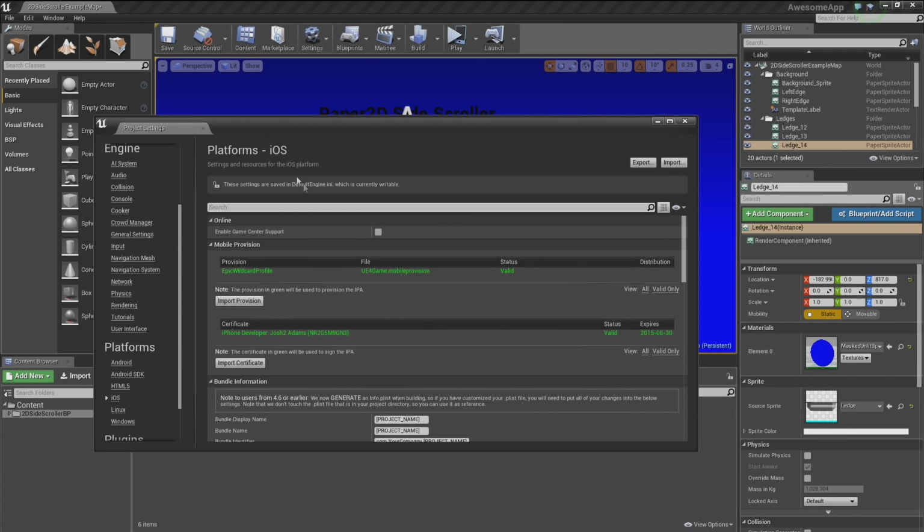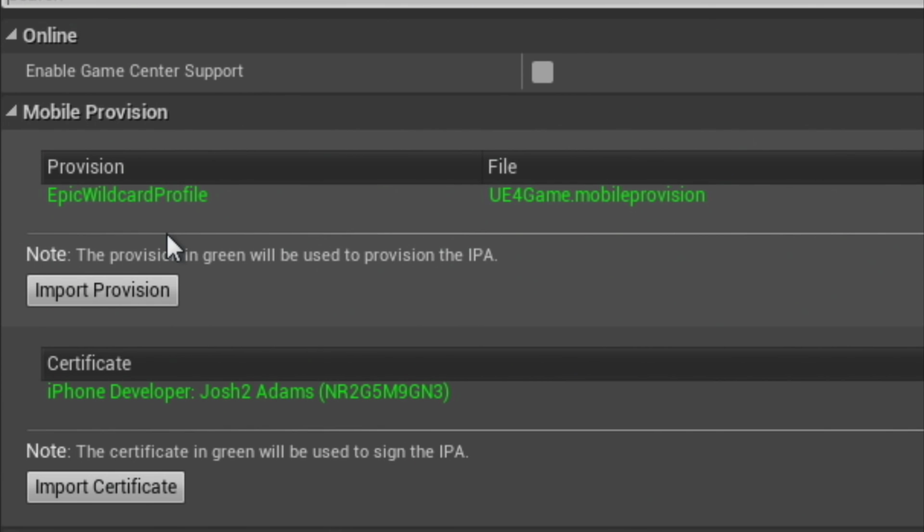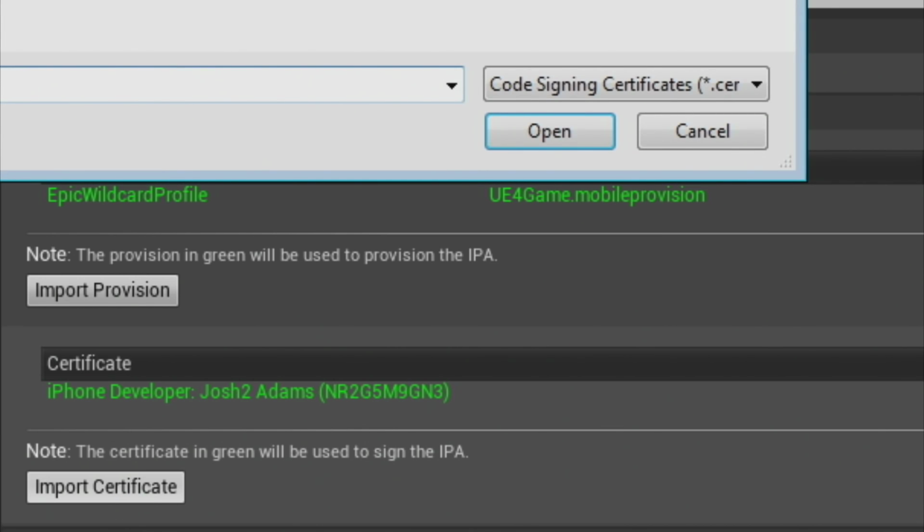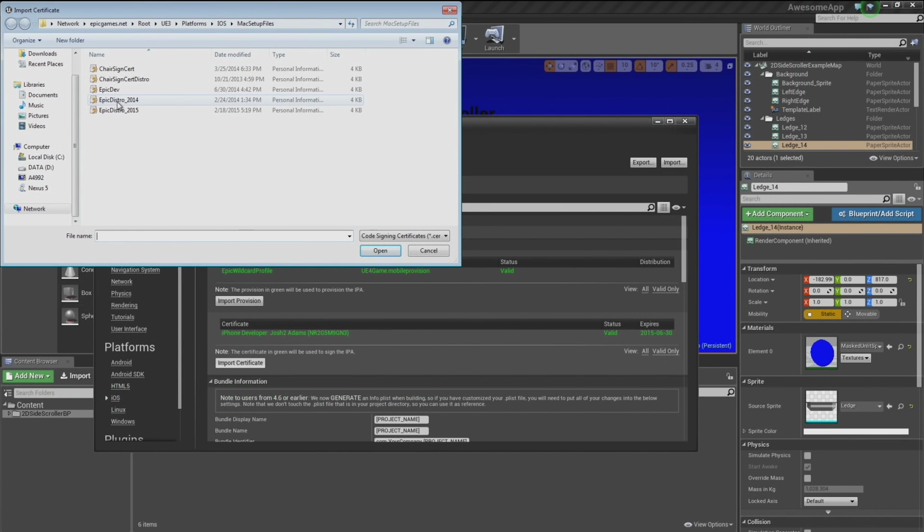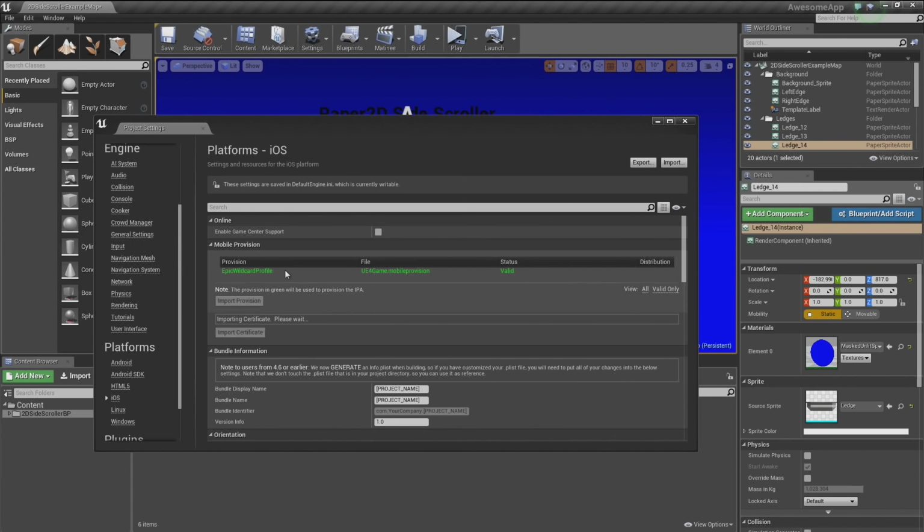And here is the top portion of this. In 4.7, we tried to make this a little more clear for people by having these lists of what we found, and we turn the ones green that are actually the ones we're going to try to use. In a future release, probably not 4.8, but beyond that, we'll also make it so that you can actually select which one you want it to use. So if you have multiple provisions and certificates on your device or on your machine, we'll allow you to pick which one you want us to use.